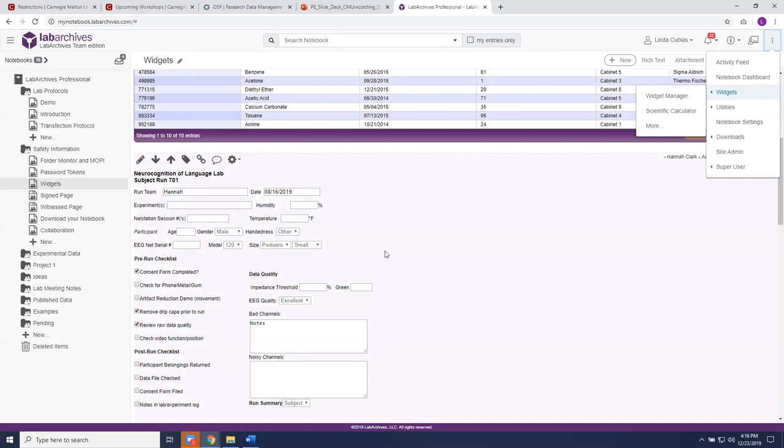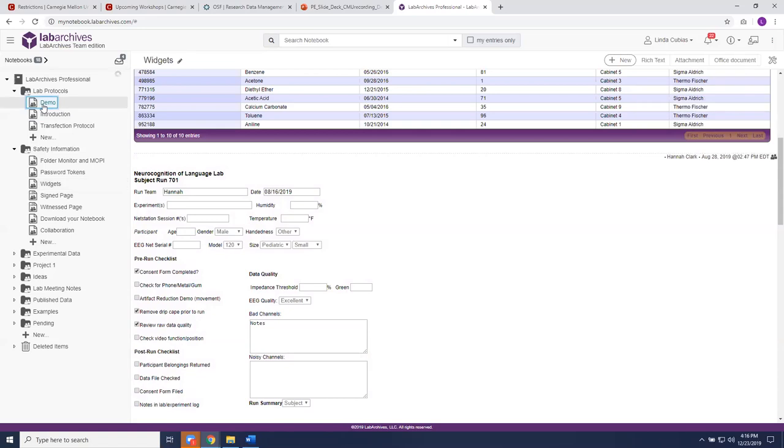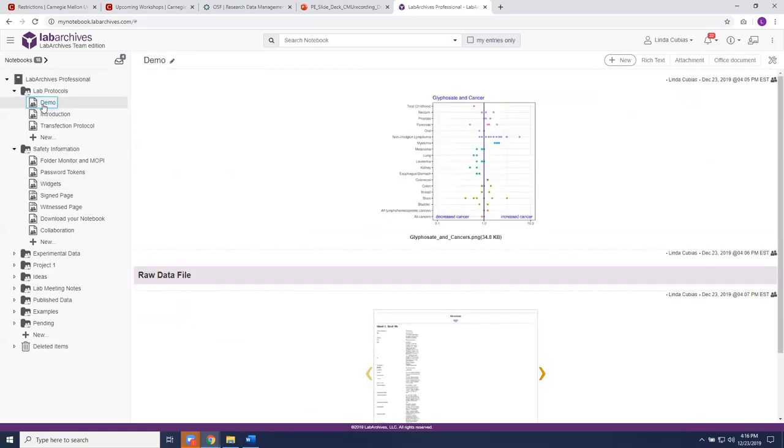So let's talk a little bit more about managing data. So to do that, let's go back to our demo page. And then we'll work off this particular page and let's look at our first entry point here. We talked about some of the points already for managing data. Edit icon to edit. Remember, we use the arrow icons to adjust the placement of an entry on the page. But also important and up next is our tag feature.